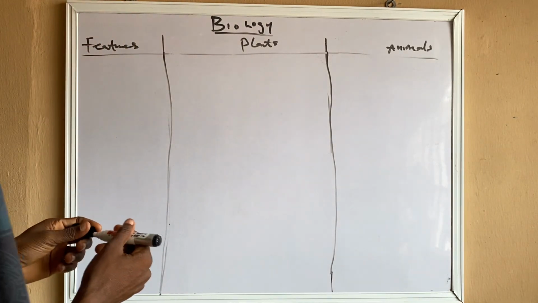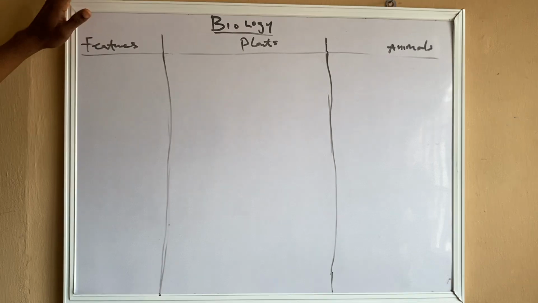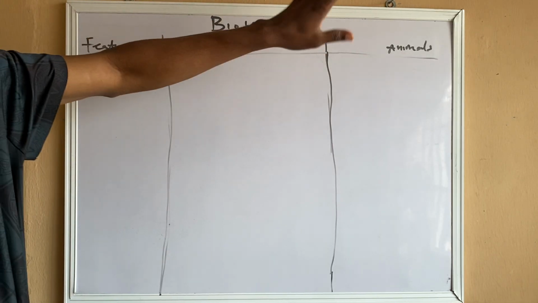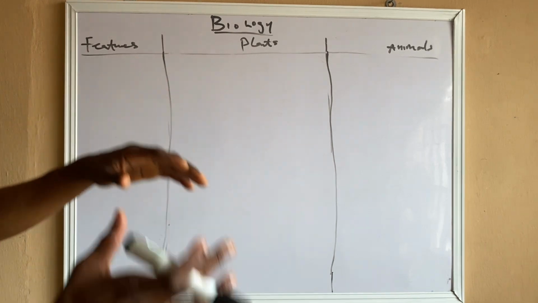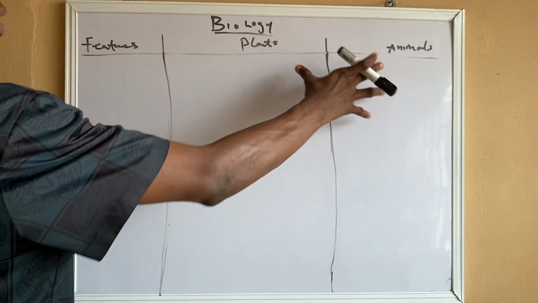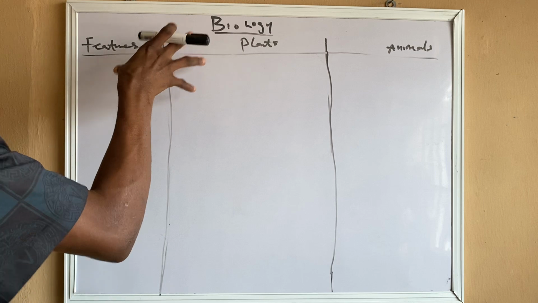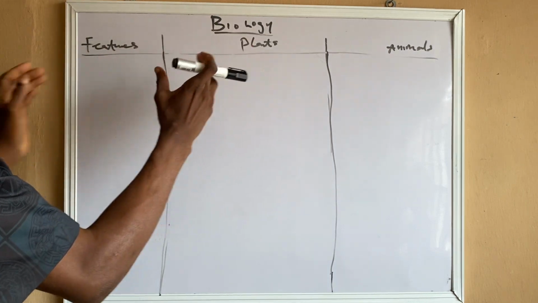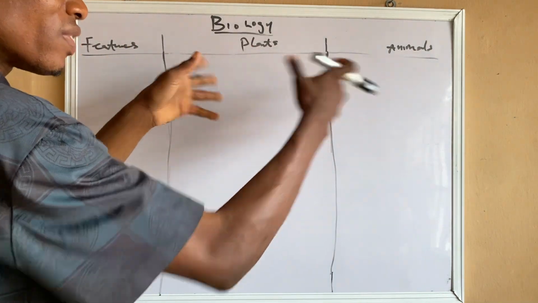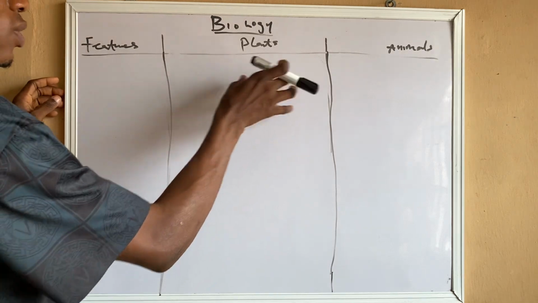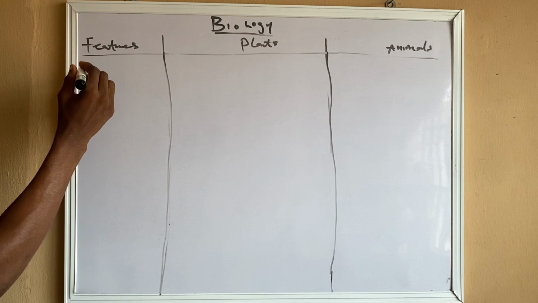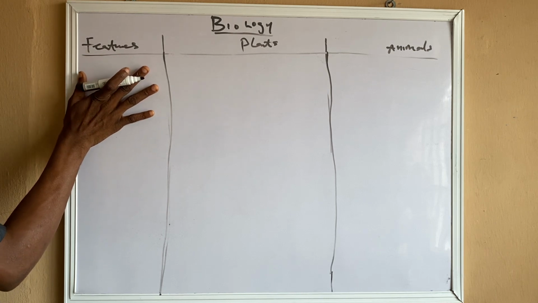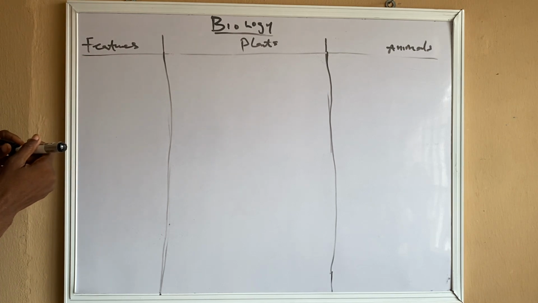In the previous video, we have already discussed the features of plants and animals. We have discussed sensitivity, irritability, and the growth of plants, and the differences between them. Even though they are features of living things, they still have their own differences, and we have discussed those little differences. I think we have discussed nutrition before, and irritability. Now let's proceed.